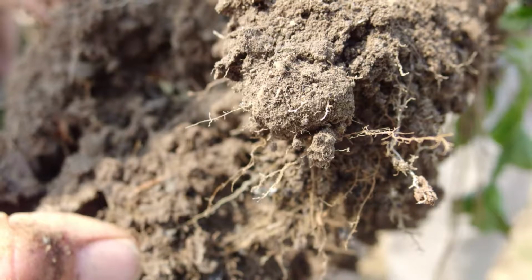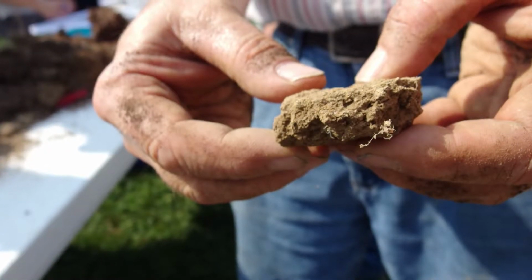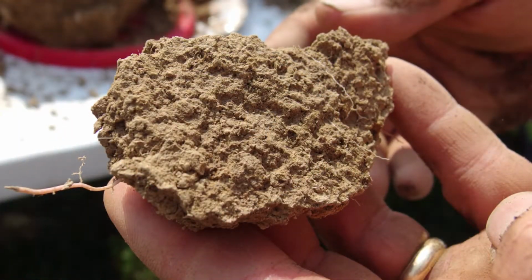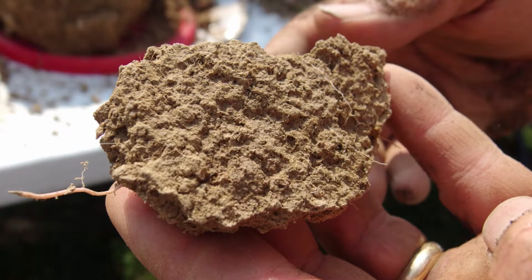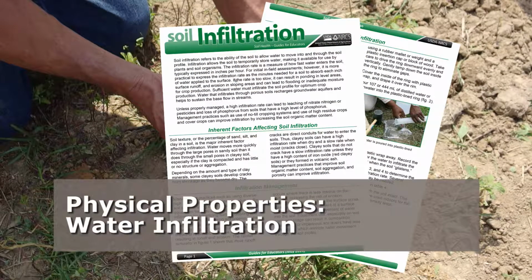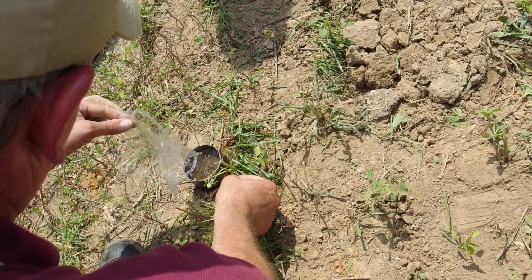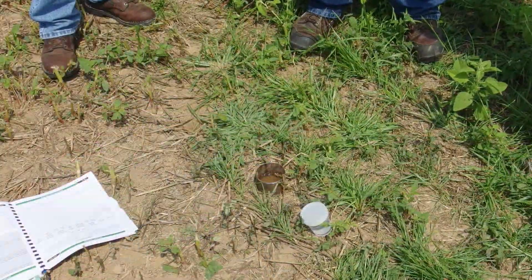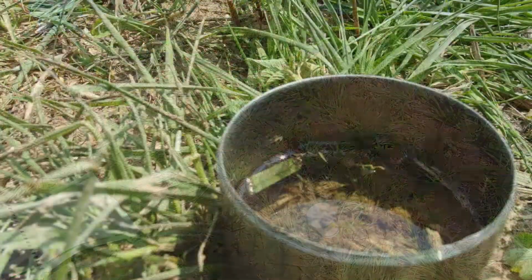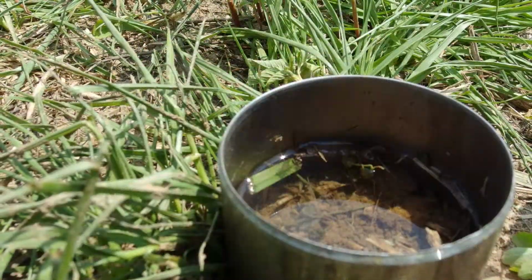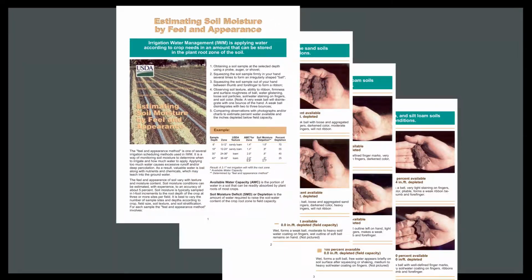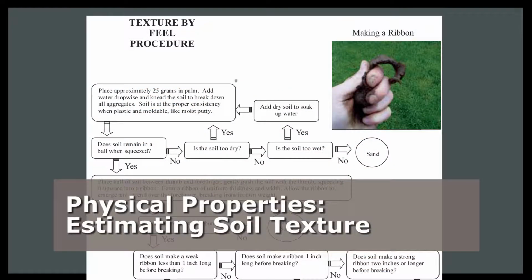Let's everybody grab your wire flag, and it's a little hard as dry as it is, but if you get right at the end of your wire flag, you'll be able to see that little less resistance on the surface versus maybe around 6 inches. We have a penetrometer as well. It works very well when the soils are near field capacity.